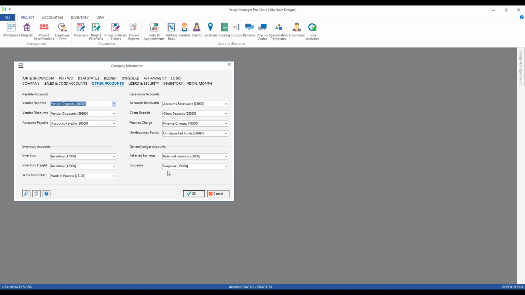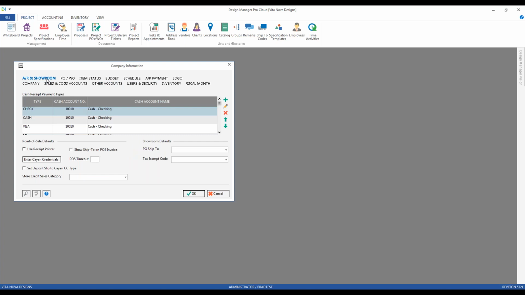Okay, other accounts. Since we're speaking about accounts like undeposited funds, let's jump over to our AR and Showroom tab next. This tab on your company information window has many uses. Primarily, however, is the ability to input your payment types.